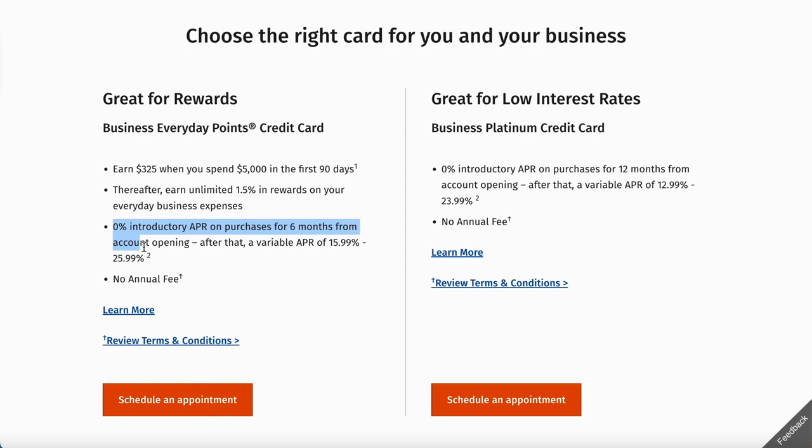Zero APR for nine months — anytime you can get that zero APR for six, nine, 12, or 18 months, go ahead. Those are the ones you want to do, especially if you want to liquidate the credit card, and no annual fees. Use business credit cards to scale your business up. Fix that personal credit and then go to your business credit, stay focused on it, get strong scores, and maximize the advantage of having business credit. Get all your debt over there and keep your personal credit profile very clean.